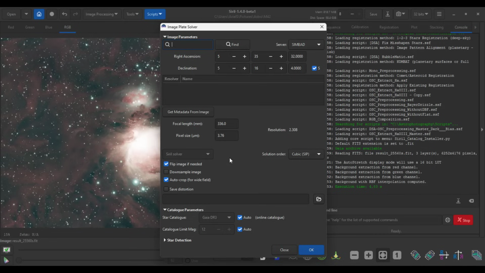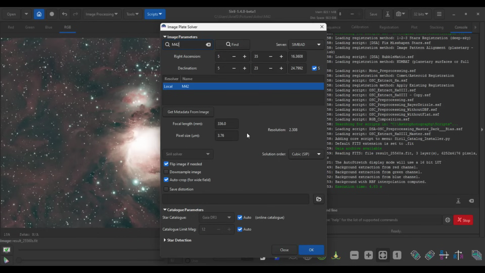Also, if you didn't have that, for example, let's type in M42, hit enter, and according to this catalog, it brings it up, and it'll fill in this information for your right ascension and declination. The other things that you want to look at are your focal length and your pixel size. That's important for how it can plate solve.